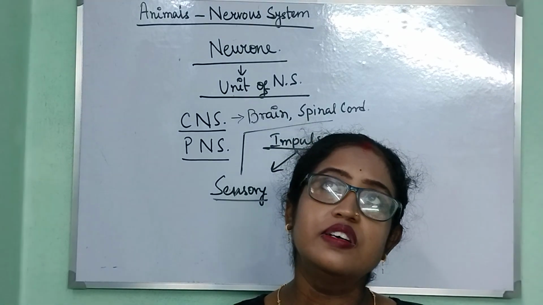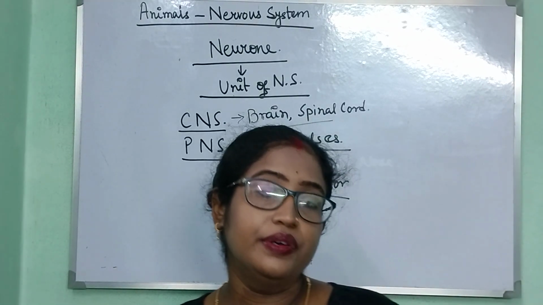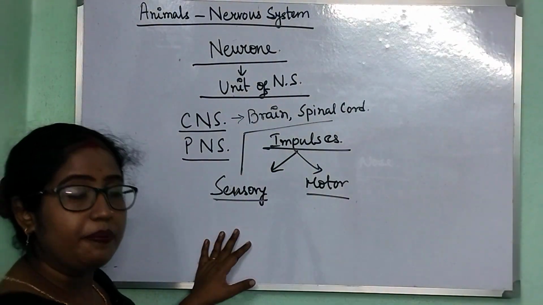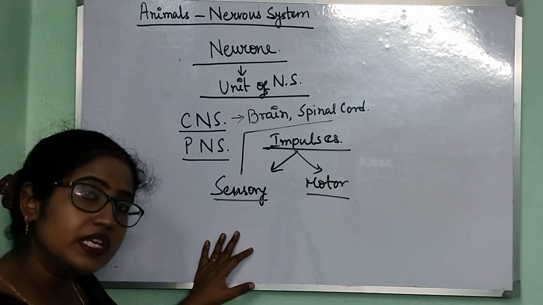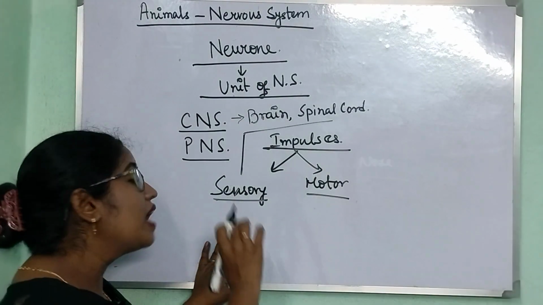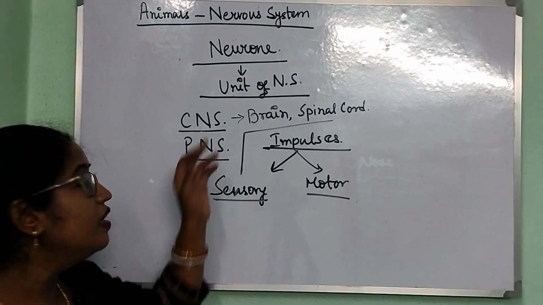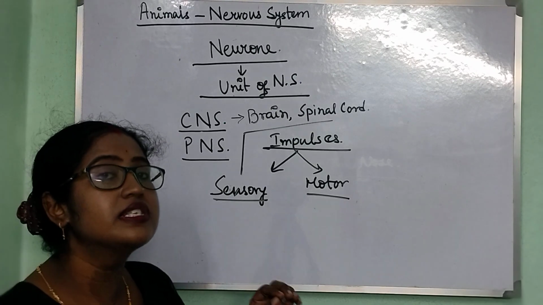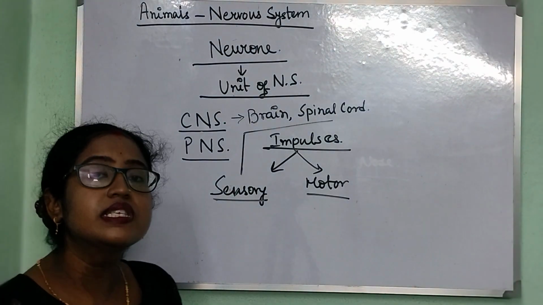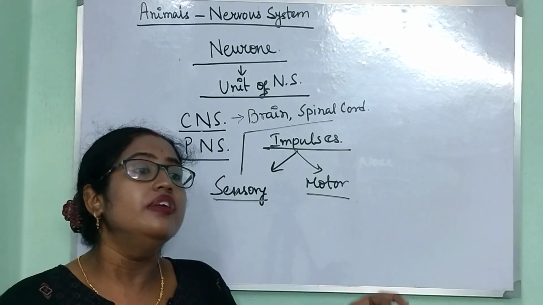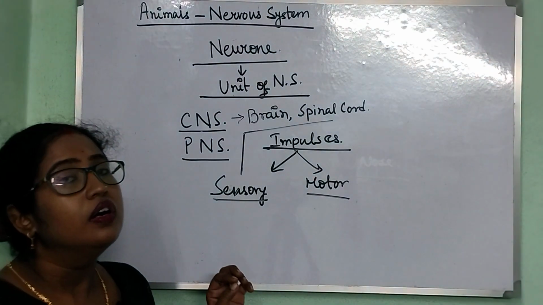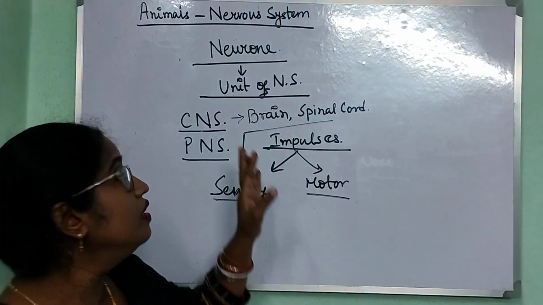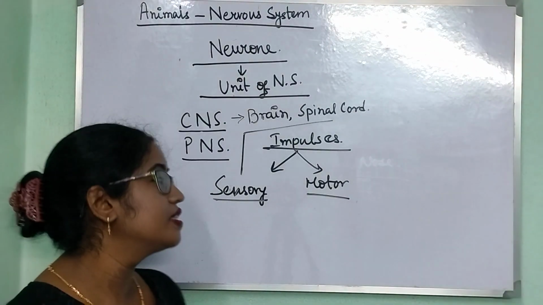I told you what a receptor is. So a sensory neuron has one ending in the receptor portion of a specific kind of sense organ, and it has its other end in the central nervous system. What sensory neurons actually do is receive different kinds of stimuli or information from different sense organs, and transmit the signal into the central nervous system.